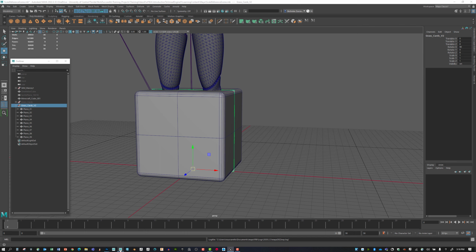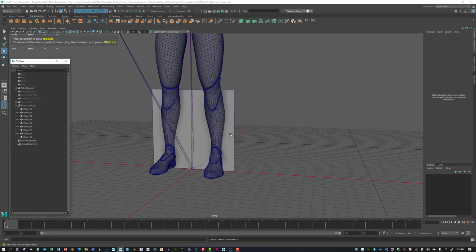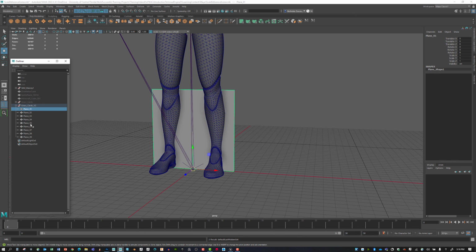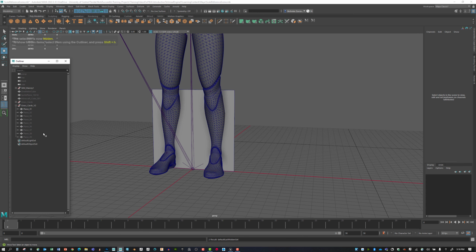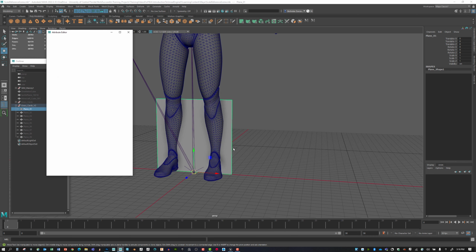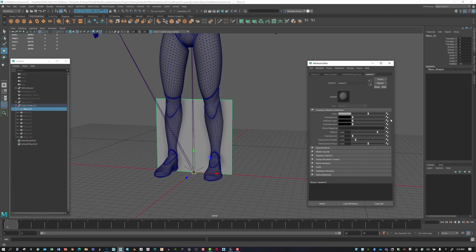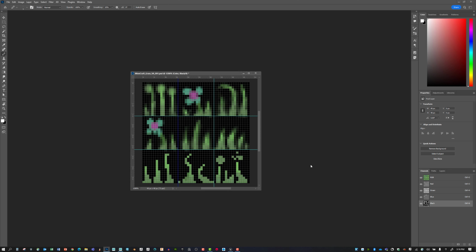If we went back to Maya and we went to our card system, I'm going to hide the big block here, and we took a look at our cards that we have. Let's just hide all the cards except for this one here. And if I hit Control A to bring up the attribute editor, and I went to the Lambert material and I just mapped to this thing, I'm going to have to do a little bit of work in Photoshop, and I'll show you why here.